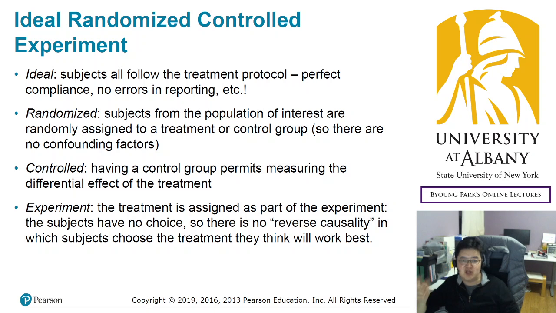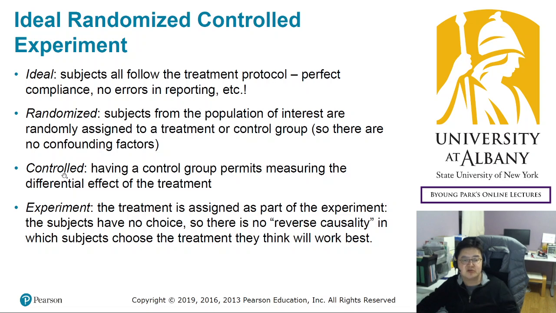You cannot accept volunteers. At a minimum they have to volunteer and agree, but the participants should not know whether they get a vaccine or a placebo. Also, the experiment designer, the researcher themselves, should not know who is treated and who is not. Everything must be random and chosen by computer. That guarantees that there is no systematic difference between the treatment group and control group, and that there are no confounding variables, no omitted variables that determine whether you get treatment or not.